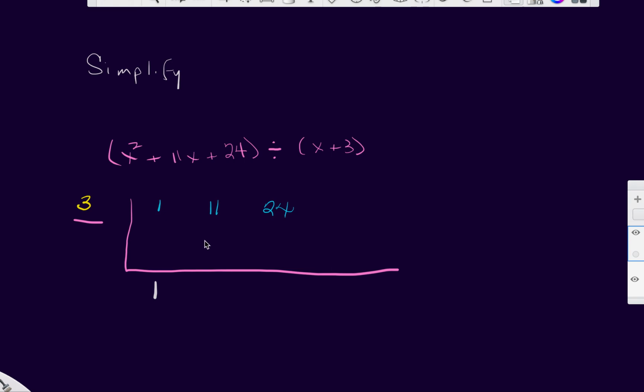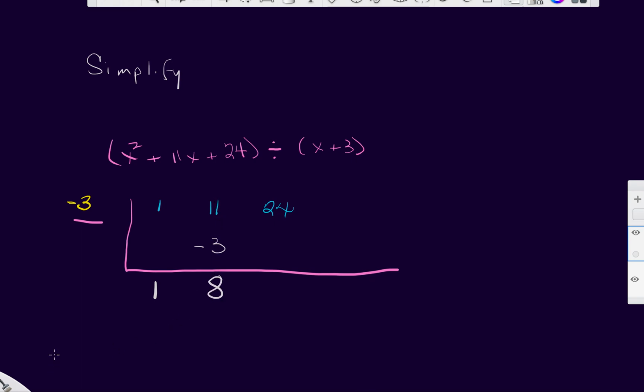And we're going to get, what did I forget? What did Sokol forget? We want to put the root up here. It's got to be negative. I was looking at it, it didn't look right to me. So 1 times negative 3, well, that's better. 1 times negative 3 is negative 3. We put it here. Now we do a little addition.